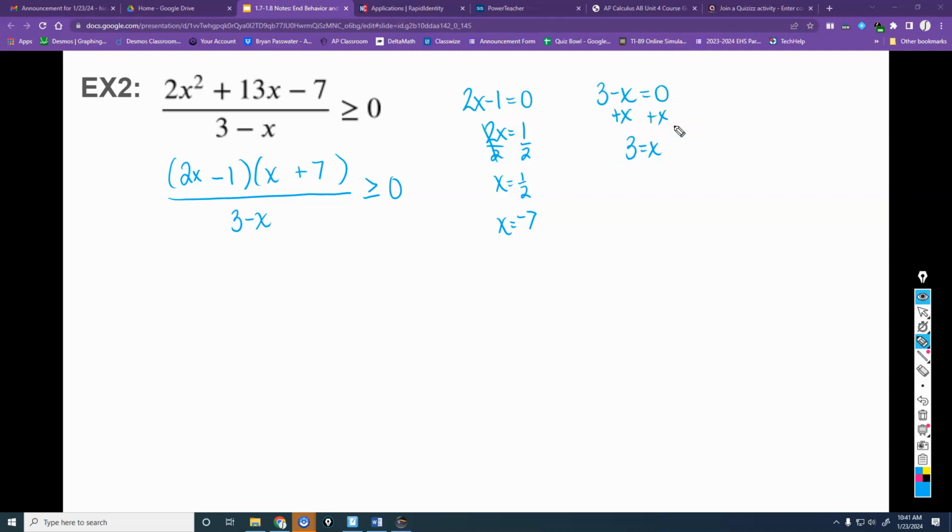And actually, what should I have used on that 3? Can x equal 3? It's in the bottom, so I'm going to put it does not equal. And it is going to matter on this because of that or equal to sign with that 0. I'll show you. It's just a tiny little difference, but I'll show you what it looks like here at the end. So we're going to put these on the number line, and we'll have negative 7, 1/2, and 3, and we will put 2x minus 1, x plus 7, and 3 minus x over here on the side, and then a place for our answer.